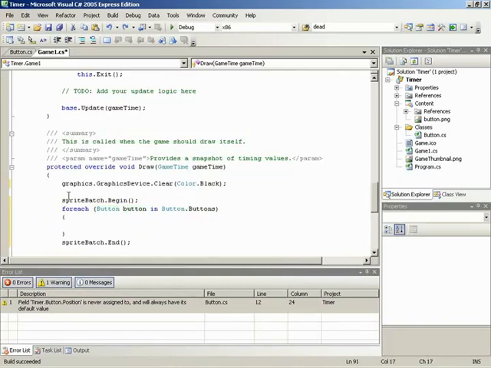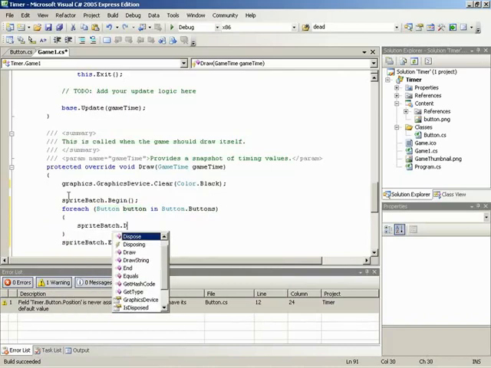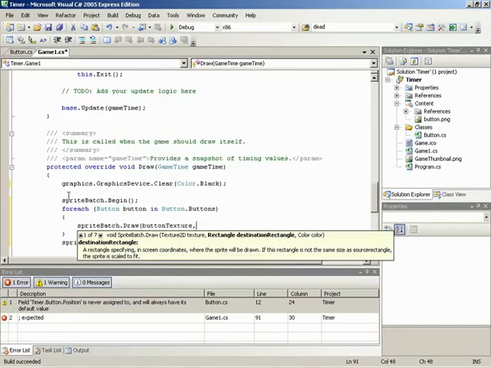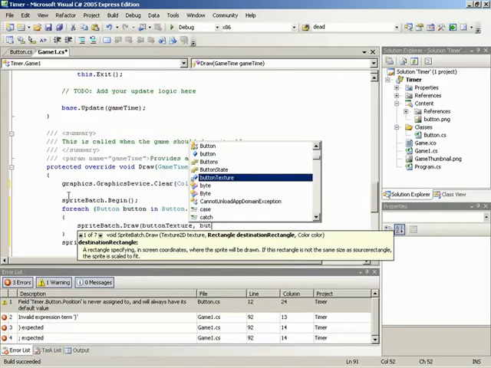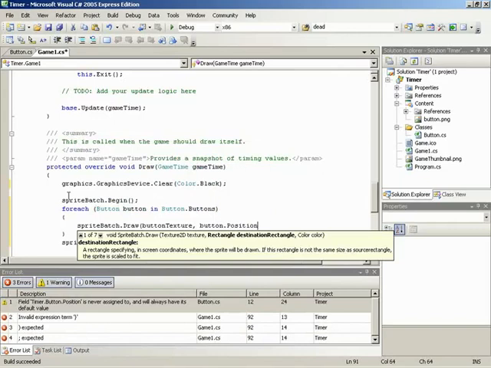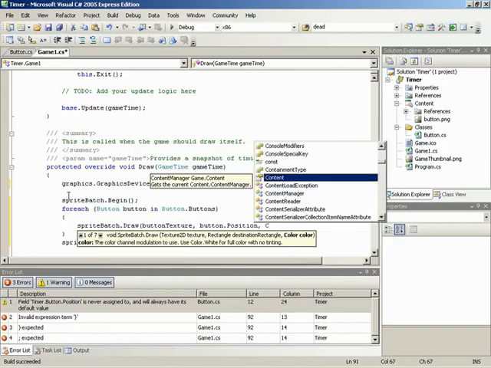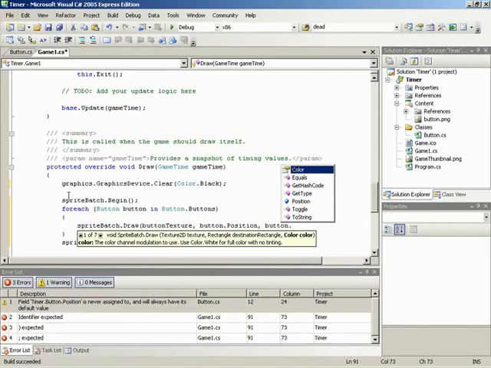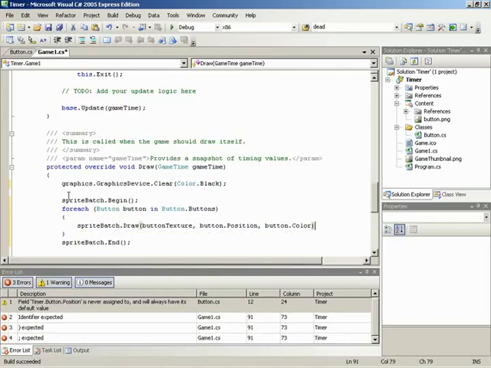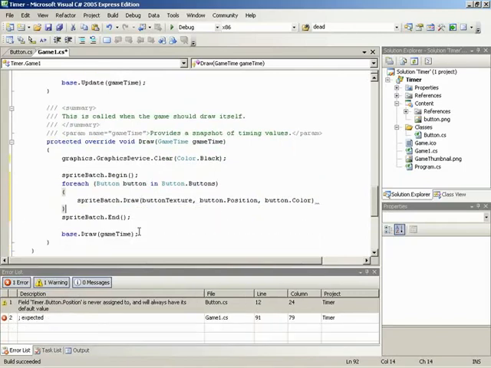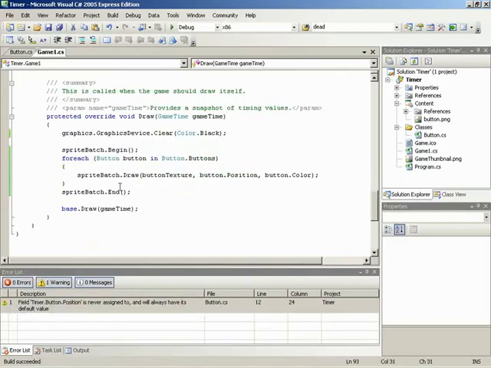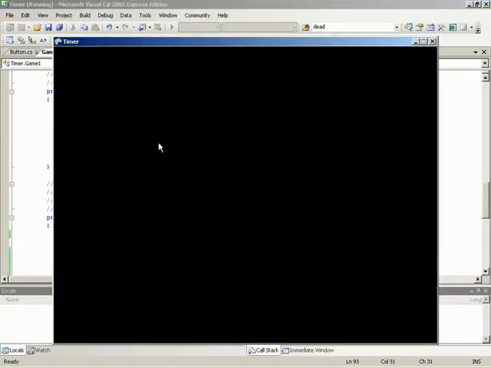Then for each button, we can now call our SpriteBatch and tell it to draw. We'll be drawing using the button texture. The position is given by the button itself, so we look at the current button.Position, and the color will be a color given also by the button. So if we look at our button, we have our Color property, and we'll feed that along to the SpriteBatch as a draw call. So go ahead and throw a terminator in there real quick. Okay, get that terminated. Now if we build, there are no errors. If I run right now, everything should run, but of course we see no buttons because we haven't created any.